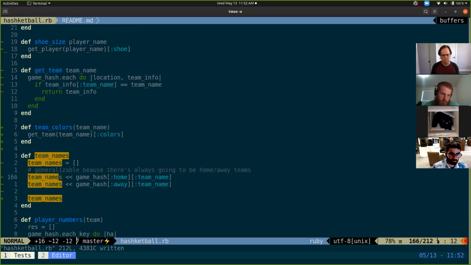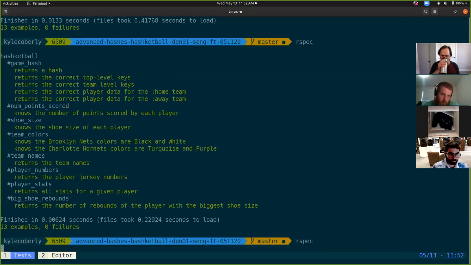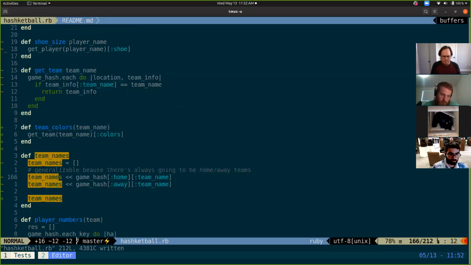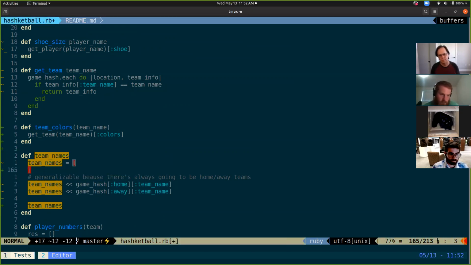And now we're being way more specific about what's going in here. And we stay green. Next, if I'm just going to shovel these things into this array, I wonder, can I just put them in the array to start with?